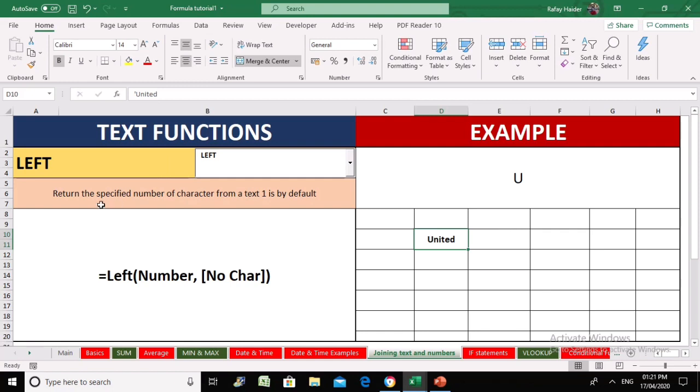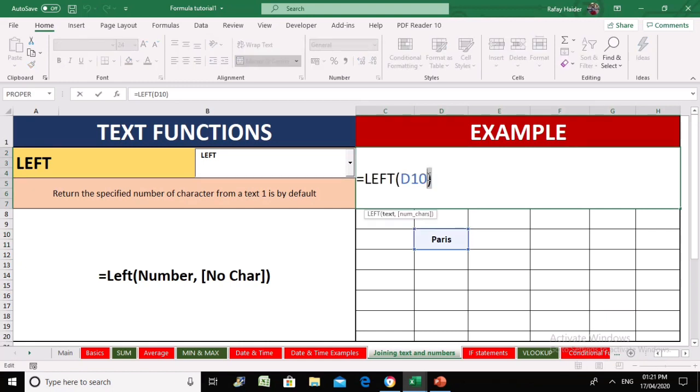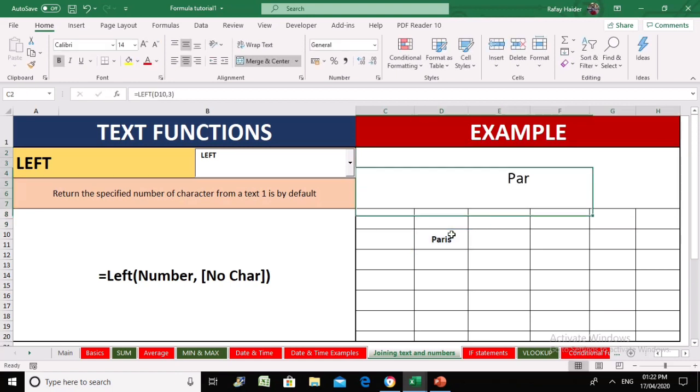You can see over here it returns the specified number of characters from a text, but 1 is the default. If I change it to London, it will return L. If I change it to Paris, it will return P. We have not given the number of characters, but if I want to have the number of characters, I can say, for example, 3 characters from this string from the left side. So the first 3 characters from this string will be PAR.